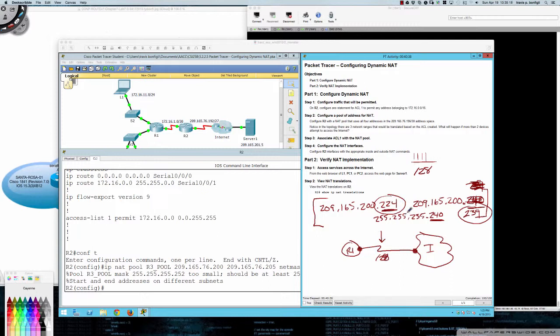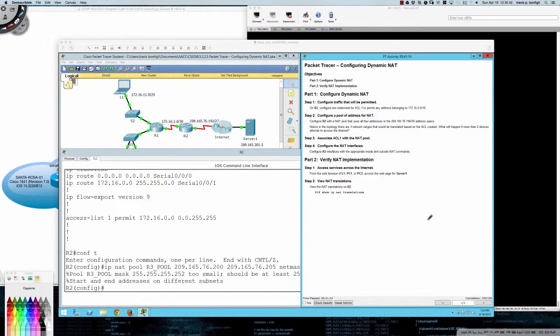So typically that's where you would take a look and say, oh, it's a /28. I just need a couple of these IPs. Then you would use either a /29 for your pool size or a /30 for your pool size. Keeping in mind that in both cases, that network ID that you specify is not going to be usable, and if it's the broadcast address that you specify in the range, that's not going to be usable.